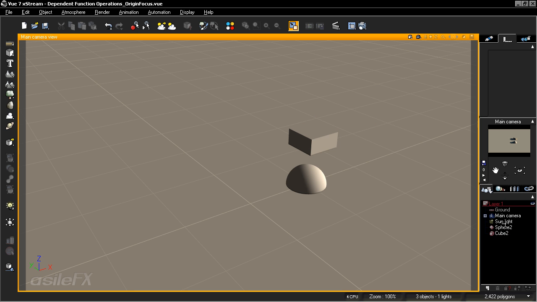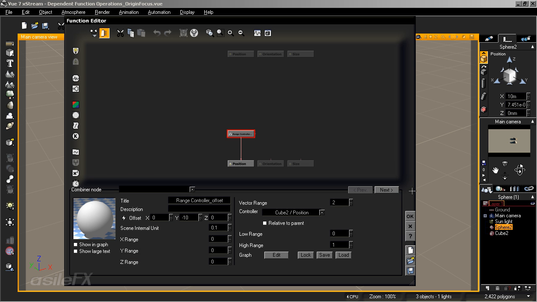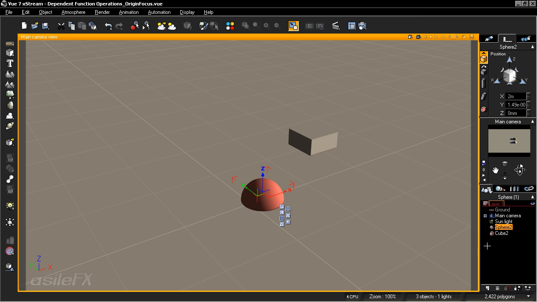So let's go ahead and change this a little bit more. Select our sphere, vector range 10. Now we take a look, and we have 2 meters. So a total amount, 10 steps to equal the distance between the offset and the output. And this gives us a really good sensitivity control when manipulating origin or anything else we want to manipulate with the vector, and it's all tied in directly to this node.